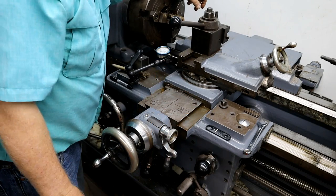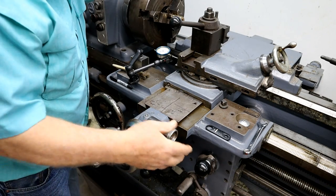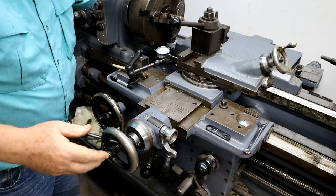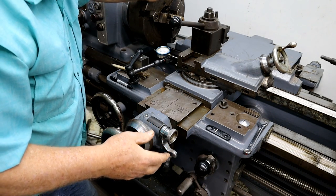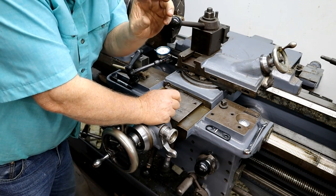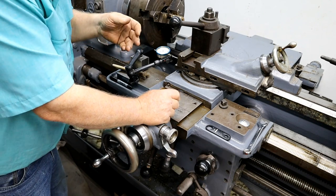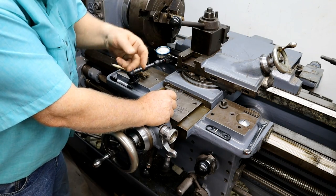Anyway, a little thing that I've learned over the years is while I'm making a thread, don't leave your hand on the half nut. Because if something happens, like you lose an insert or something like that, your first reaction is to pull it out of gear. And you do, you stop the advancement of the carriage along that thread path. And so when you pull this out here, you're now cutting a new thread all the way around the inside.